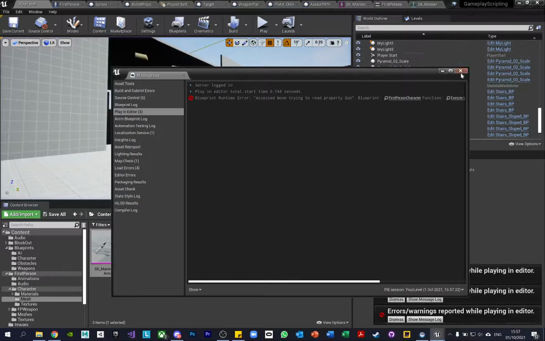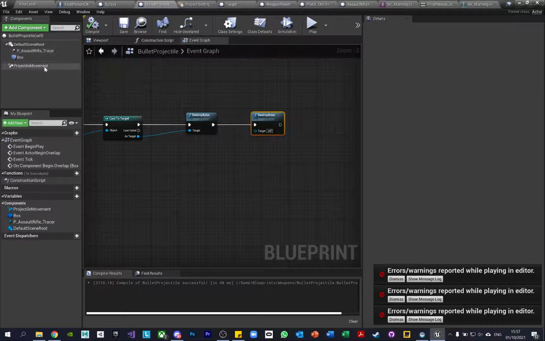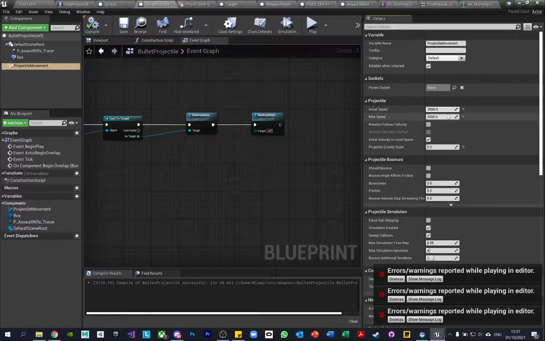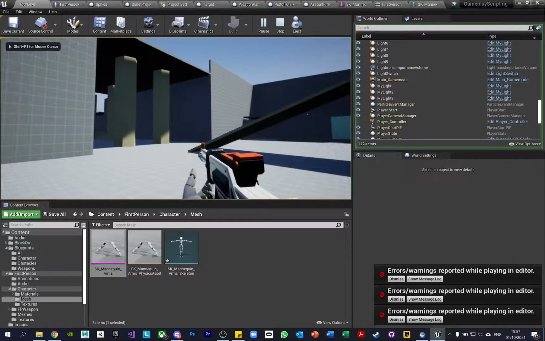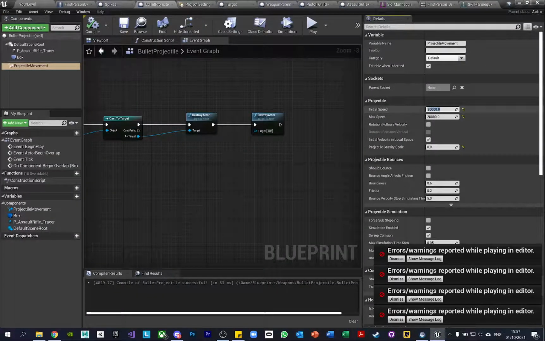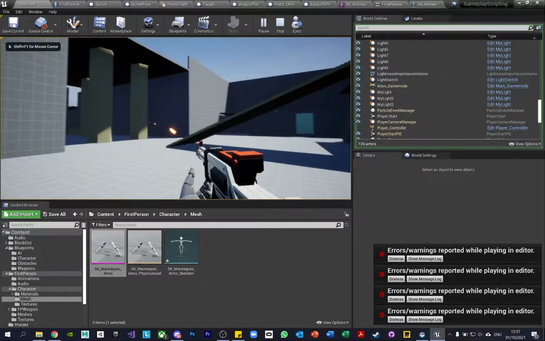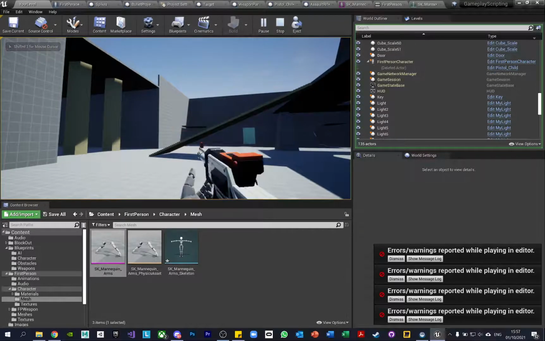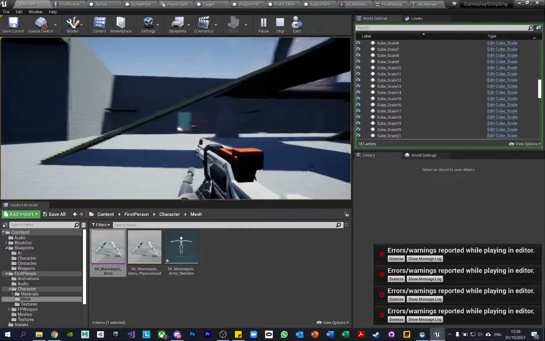I think the bullets are a bit slow. Let's go and change that. Let's go to your bullet projectile. Let's go to our projectile movement. And instead of 2,000, we'll put in 20,000, which might be too fast, but we'll see. So, oh yeah, that is far too fast. Okay. Let's change that to like 5,000. Press play. 2. Okay, 1. Shoot. 2. There we go. That's pretty good.